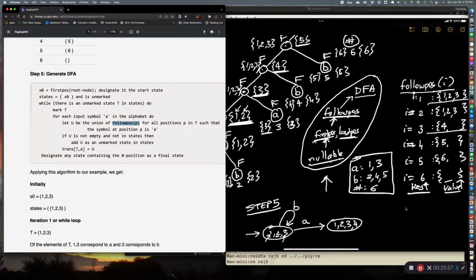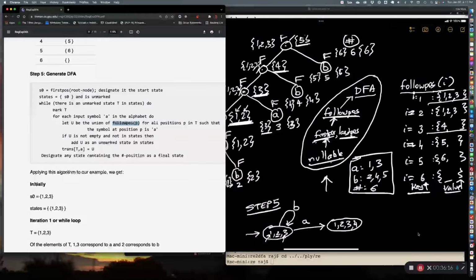So you go to the follow pos of 2, which is 1, 2, 3 here, and that's it. That's the next state on B. So 1, 2, 3 on a B takes you back to 1, 2, 3. That's how you get this B transition there, and then you keep repeating this process.